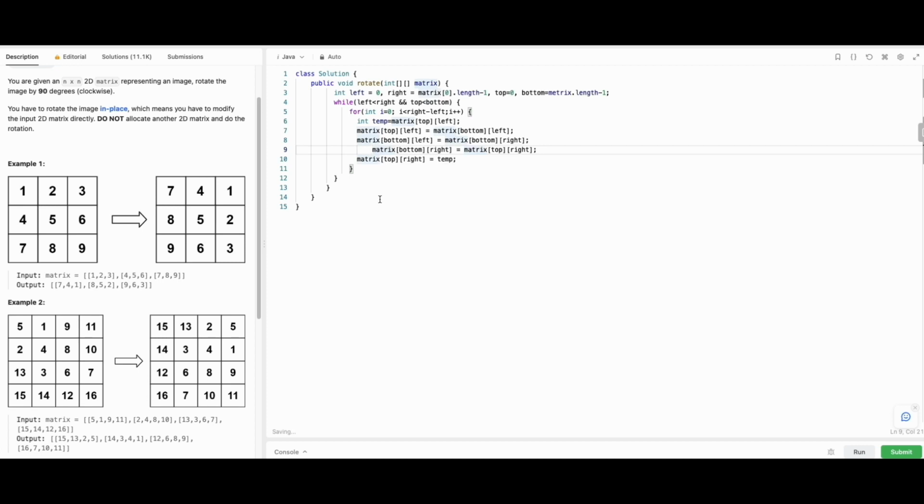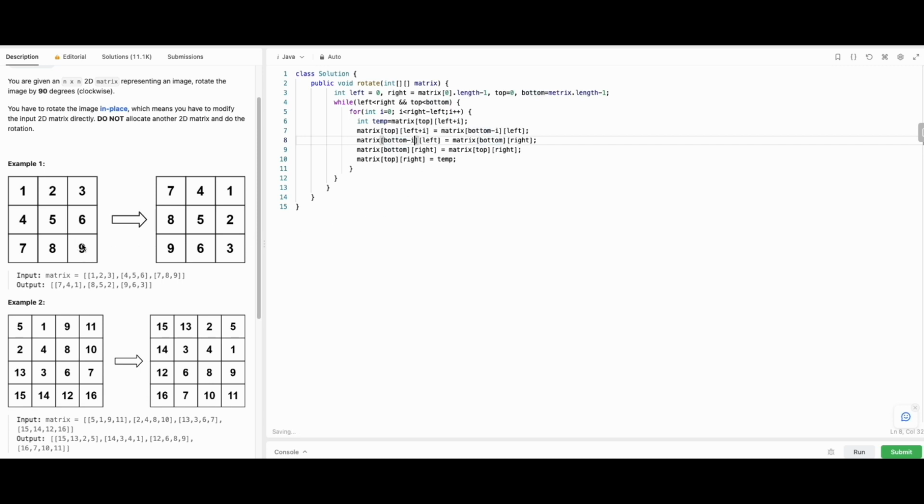So now we need to think logically of how we are going to process. So the first time we are going to replace all the values in the first row. So the row will remain the same, but the value of the column will keep incrementing by I. So we just say matrix left plus I. Same thing here. Here the column will remain the same. It'll always be the leftmost column, but the bottom will keep decrementing. So we'll say bottom minus I.